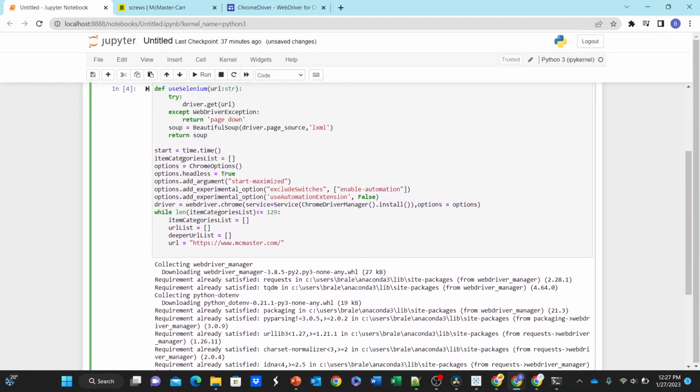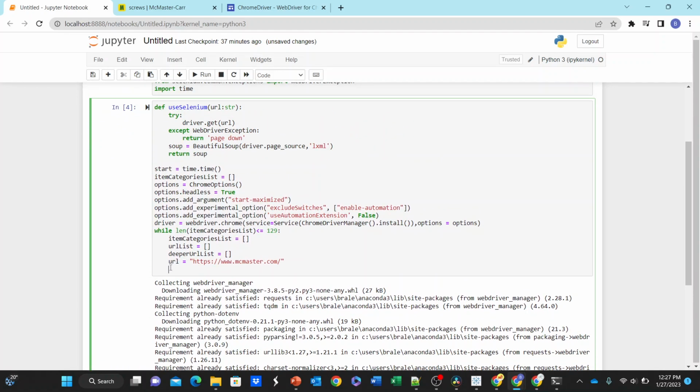Okay, so we'll come back down to here and go ahead and get this party started making our, I'll call it main soup. Oftentimes you'll just see soup, but for some reason I did main soup. Really doesn't matter, it's just the name of your variable.